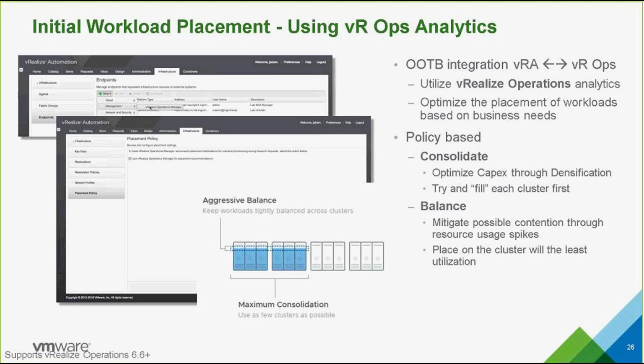But anyways, the cloud admin or the tenant admin or infra admin in this case will opt in by saying, hey, use the vROps placement policy instead of my own. Okay, we'll set up an endpoint and we'll opt in using that checkbox. Now, it is all or none, but it doesn't mean that it's always going to be a vROps-driven placement policy, because in some cases there is no other option than the one vSphere cluster, and I'll expand on that next. So let's go ahead and go to the next slide, and then I'll walk you through that workflow and what it looks like.